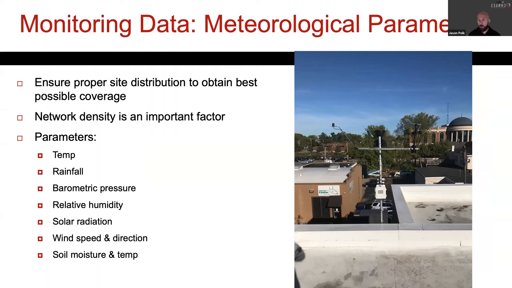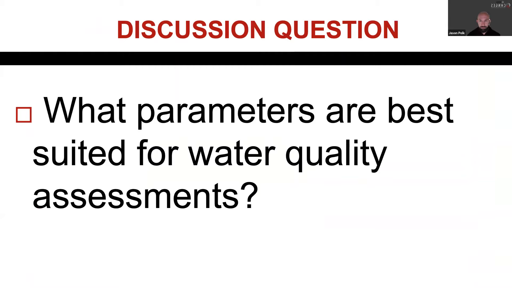For meteorological parameters, we use HOBO weather stations. One thing we'll talk about is network density — we've got quite a few weather stations around the city of Bowling Green, and it turns out our spatial distribution of rainfall is pretty varied. We typically collect surface temperature, rainfall amount, barometric pressure, relative humidity, solar radiation, wind speed and direction, soil moisture, and soil temperature at applicable sites — for instance, not on the roof of the public works building downtown, which is all concrete and asphalt. We use all of these to help look at things like evapotranspiration.